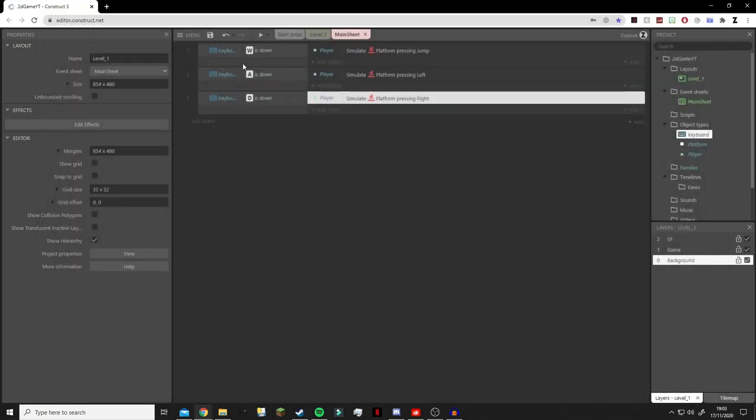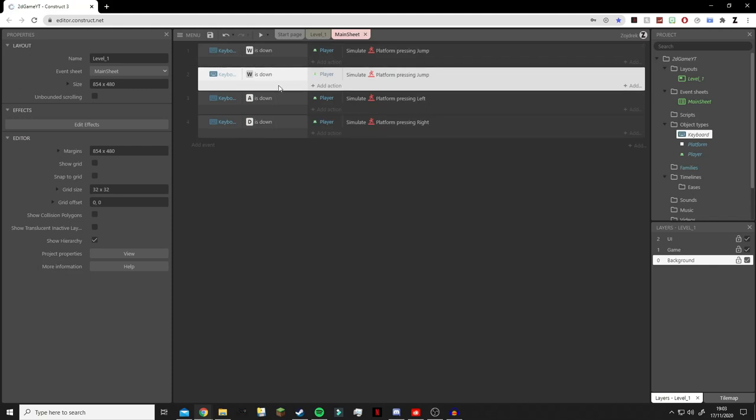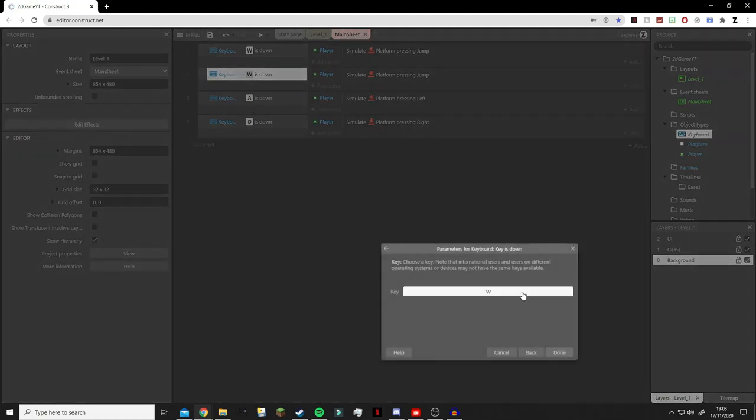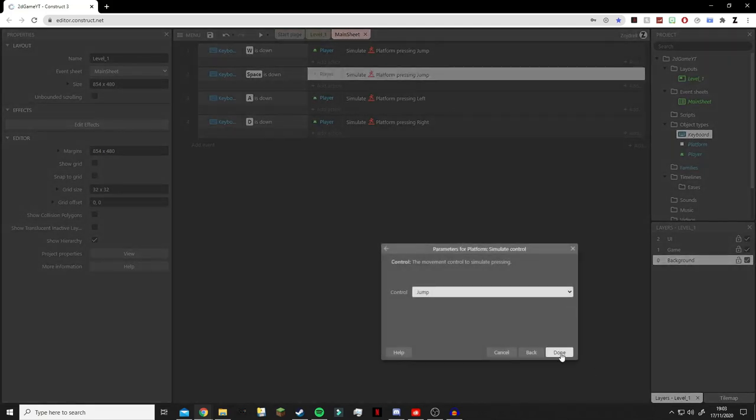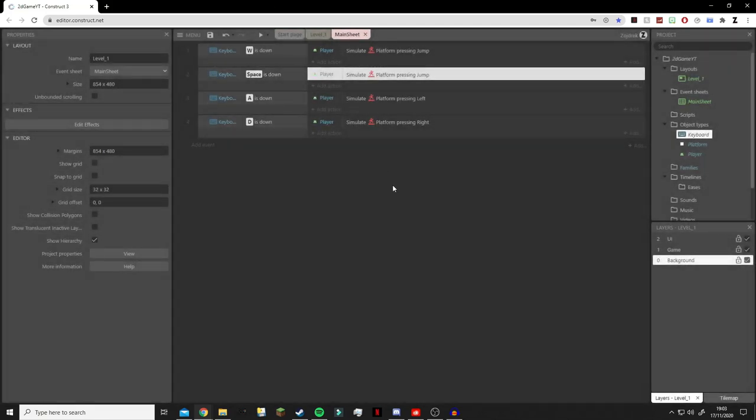So now let's also, for our jump here, copy and paste that again. I'm actually going to add another key. We're going to add space. You don't have to add this, but we also want another jump. We want our space and W to be able to do jump. That's specifically how a lot of games do it. Not every game. You don't have to add this.